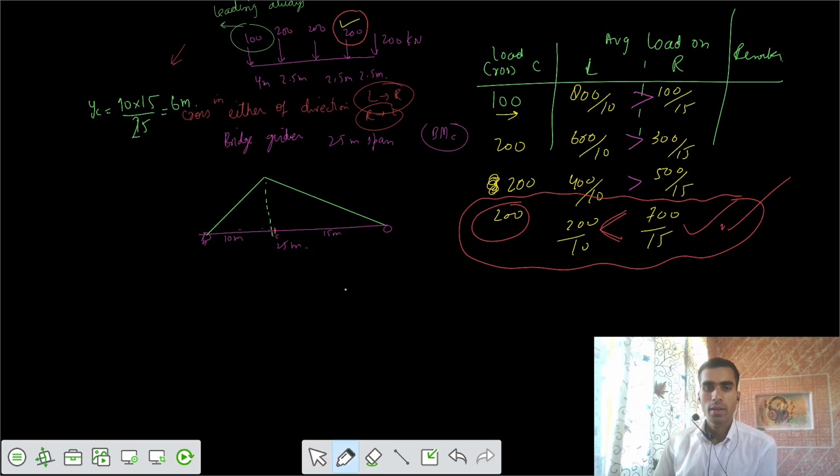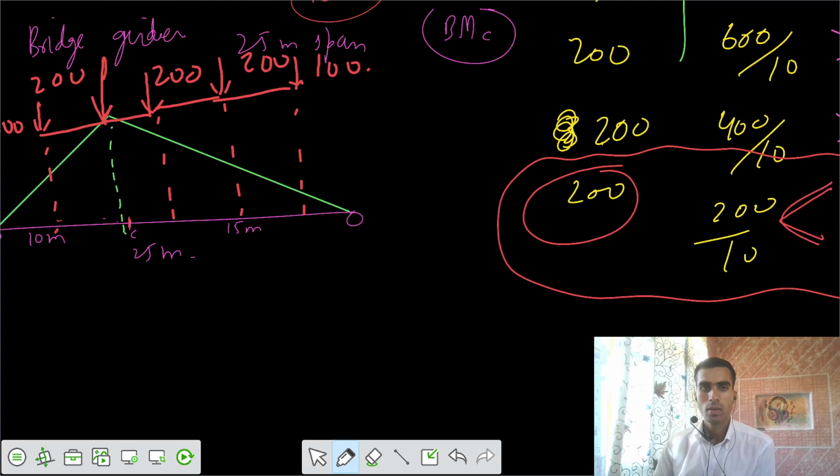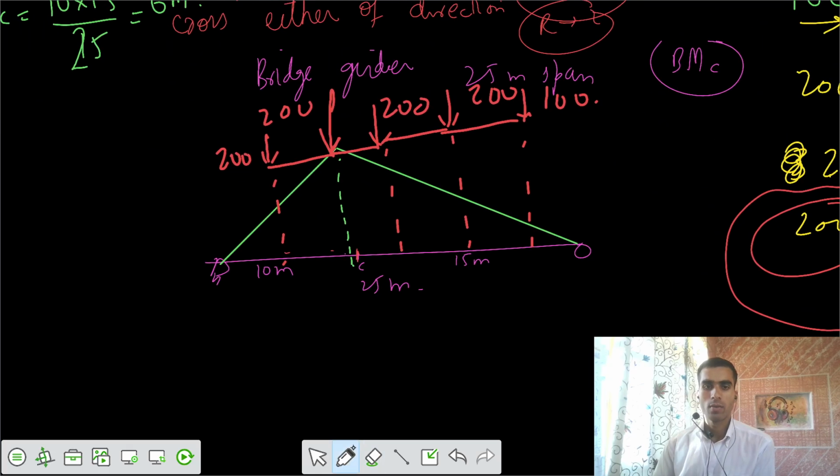That means the load where I applied that tick is what you call the critical load. So you have to place that critical load on the section itself. So this is your 200, and that means there is only one load after that, so that's 200 from this side, and all other loads have to be placed from this side. 200, and we have 4 loads of 200, so one more 200 is there, and after that we have 100. Then we need to get those ordinates now.